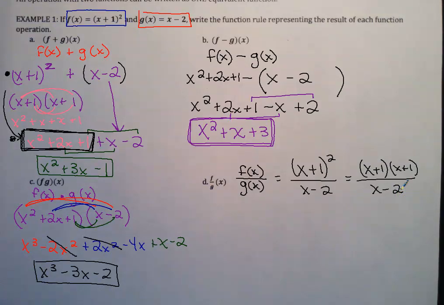Does anything in the numerator match anything in the denominator to cancel? Do any of those binomials match? No, it has to be a whole binomial, like the quantity x plus 1 and the quantity x minus 2. Sometimes that's why we put parentheses around them, to remind you to check whether any of these things in parentheses match. They're not the same. So this one we can't simplify, because there is no match, or no like terms is what we should say.